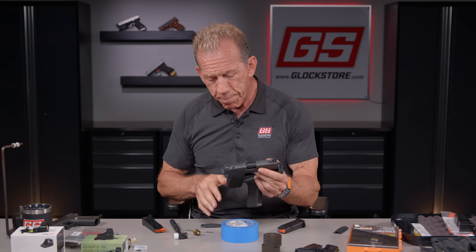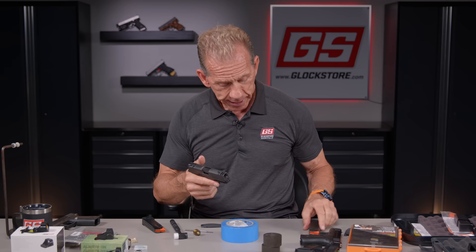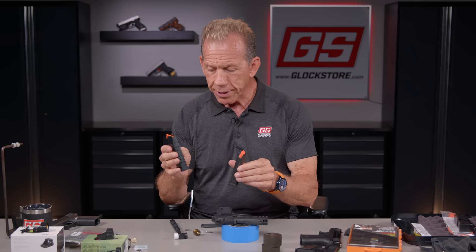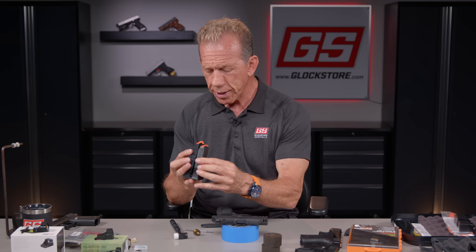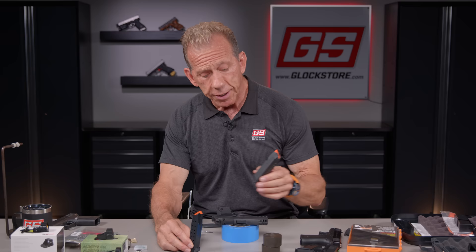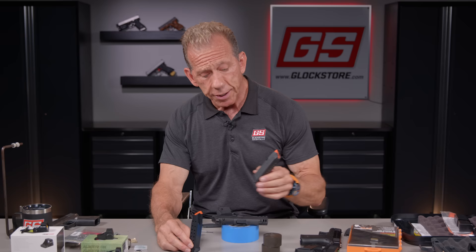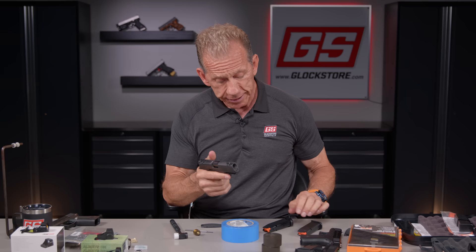The more you're yanking on the trigger and the more movement there is in the gun — that's just basic physics. The first shot is easy; it's really those multiple shots where all these techniques and aftermarket accessories come into play. Overall, I'm a Glock guy but I'm loving this SIG too, especially with that larger grip panel. The P365X Macro comes with a 17-round magazine, which is pretty impressive. The 43X comes with a 10-round magazine, and it's amazing they've engineered this magazine to accept 17 rounds in basically the same form factor.